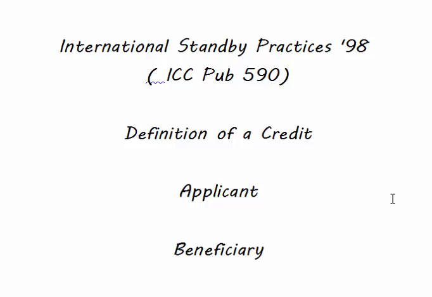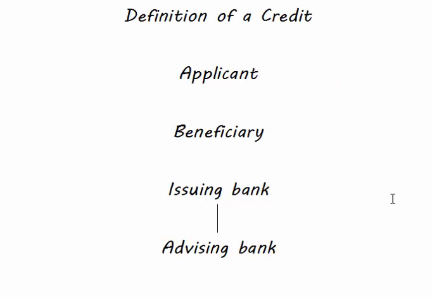Who is an applicant? Applicant is a party at whose request the credit is issued. Who is a beneficiary? Beneficiary is a party in whose favor the credit is issued. Who is an issuing bank? Issuing bank is the bank which issues the credit, the documentary credit, letter of credit, howsoever we call it. It can be however named. The only requirement is it should be a definite undertaking to pay against evidence of meeting certain terms and conditions, which could be supply of certain goods or services, evidenced in the form of documents.